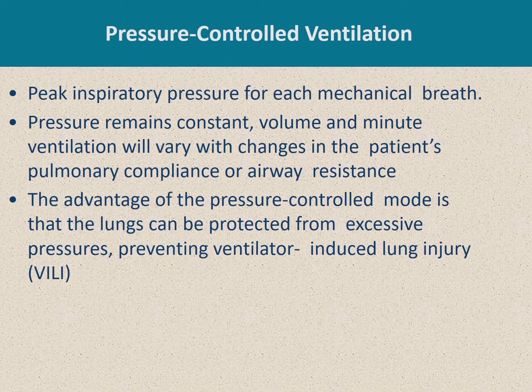Pressure controlled ventilation. In pressure controlled ventilation, the pressure is the target. The pressure remains constant. Volume and minute ventilation will vary with the change in the patient's pulmonary compliance or airway resistance. The ventilator targets a peak inspiratory pressure and will deliver the pressure, and then the volume delivered and the minute ventilation depend on the respiratory rate.